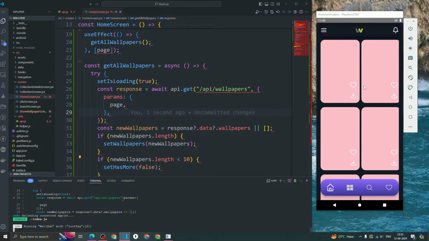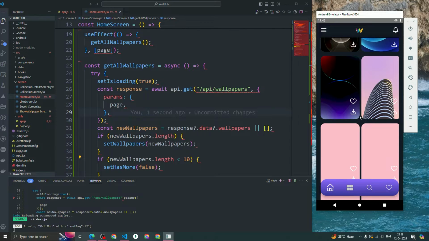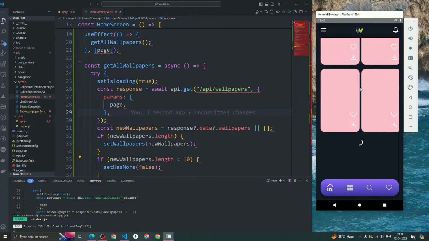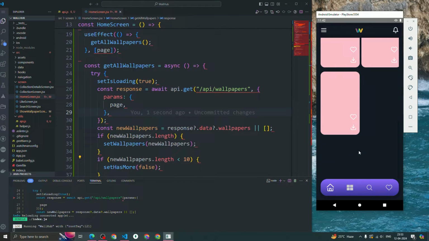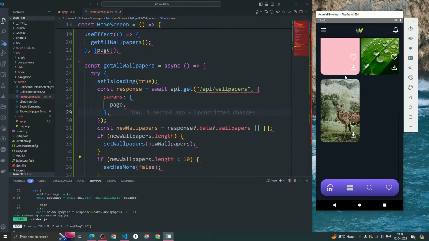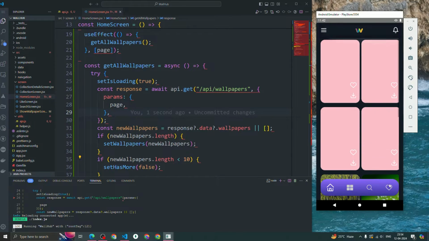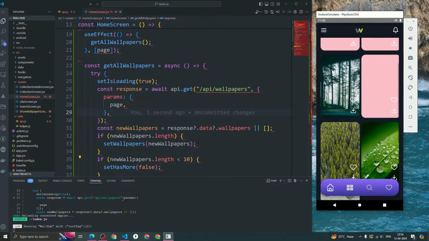So currently we are getting some data. Now if I scroll down more, as you can see, it's making another API call, and let's see, are we getting more data? Yeah, we get some data, and I think now we don't have any more data, which I feel is why it's not scrolling more data.